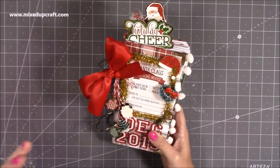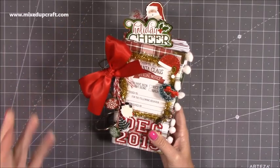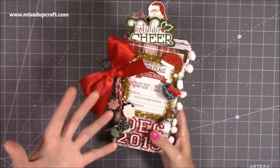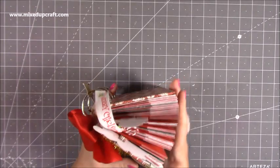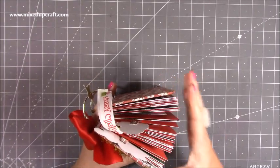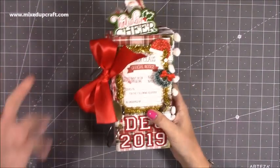Now people do it in all kinds of forms. Some people do it in pocket letter form, some people do it within their planners, some people make separate pieces like I've done here. So I've made this kind of mini album style, and it's basically a diary for the month of December, because we have a lot going on.